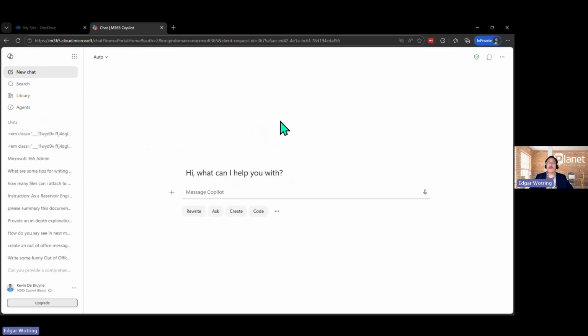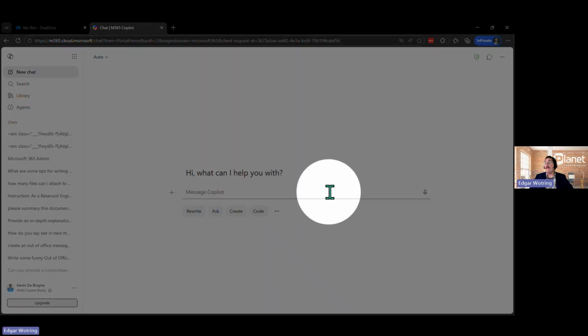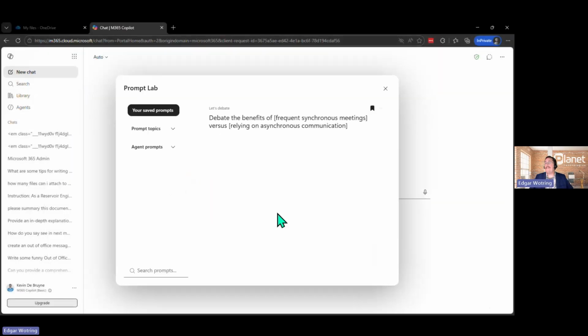Zoom back out here. One other thing I wanted to point out for now is, well, this very recently changed. If we're new to Copilot, we're not exactly sure how to go about beginning to work with it, or we'd like Copilot to provide us a suggestion just to see what it can do. We'll want to navigate down here beneath that text or input prompt box, and we'll want to look for the three dots, that ellipsis. When we click on that, that's going to bring up what Copilot previously called the prompt gallery, but I believe it's now calling the prompt lab.